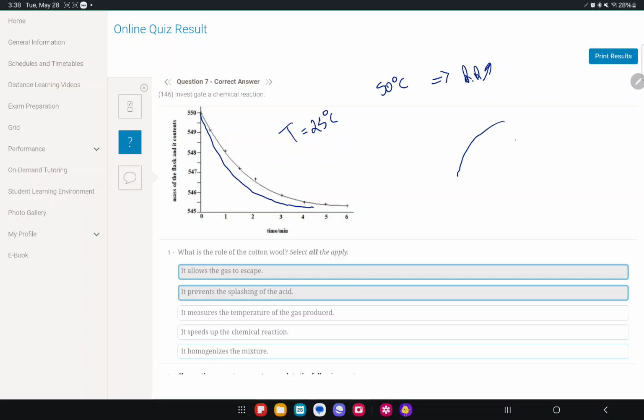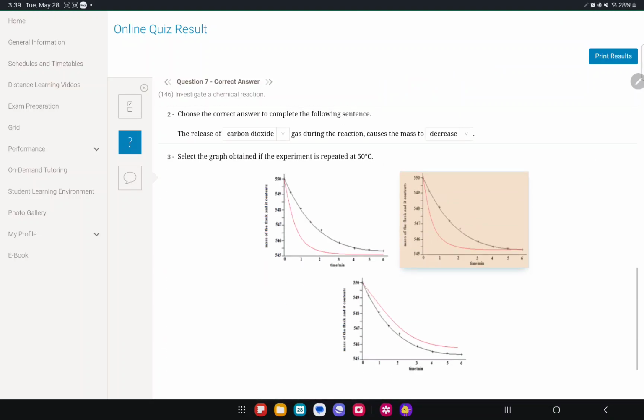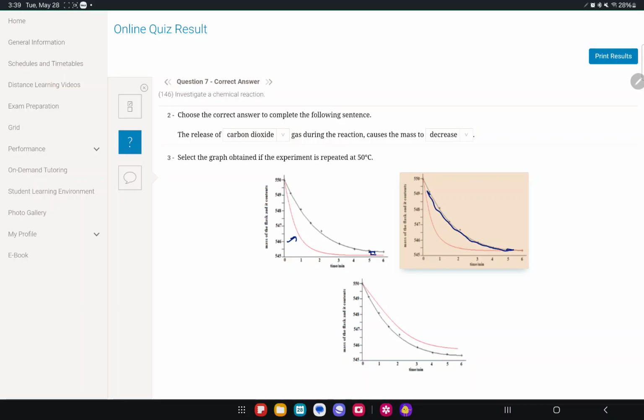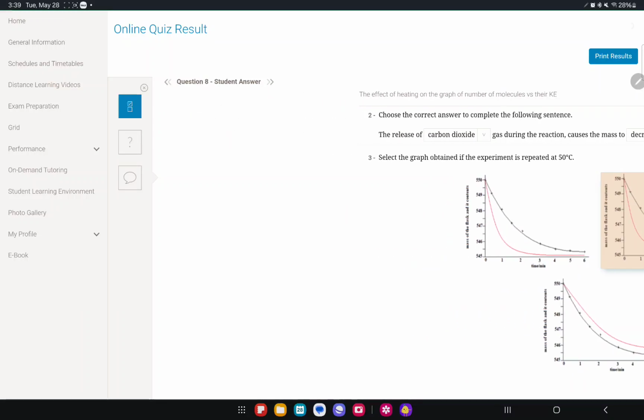But suppose you have a graph going up, and I told you draw the faster one, you put it above it. Because here we're going up. But in this graph, we're going down. So if it would be faster, that means it would just be under it. It would go down a bit quicker. So I would want the graph that's under, which is this one. You're going to tell me, why isn't it this one? Because look, they don't have the same product. It's supposed to end at the same product because we're only changing the reaction rate. We're not changing anything to do with the reactants.